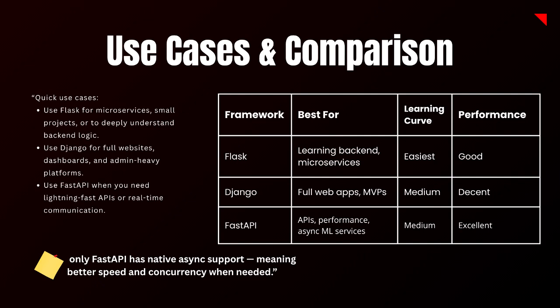So on the screen we have a comparison table of all the frameworks, comparing different features across them. Here's a side-by-side breakdown to help you compare them. But one thing to have in mind is that performance only matters when your app needs it. So if you're building an internal tool or a blog, Django or Flask is more than enough. But if you're working on a real-time API or something like AI model serving, that's where FastAPI really shines. So read through the table, you can pause and check what the breakdowns are across different features.